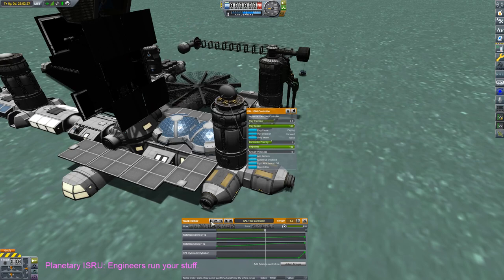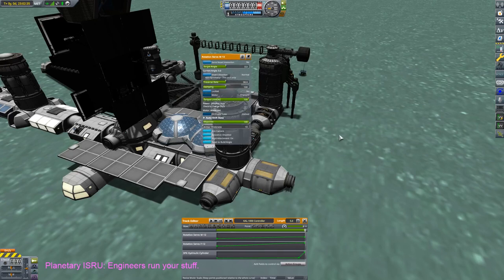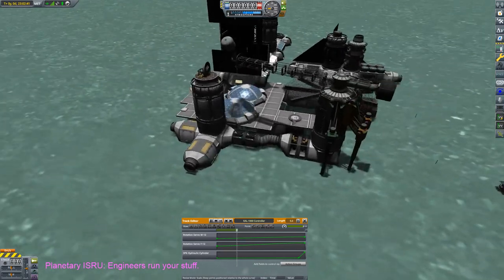However, I think... Oh yeah, I bet you $1 this is locked. Yep, it's locked. Disengage. And... unlock. There we go. Now I can run this back. There we go. A little ballast tank on the end here.